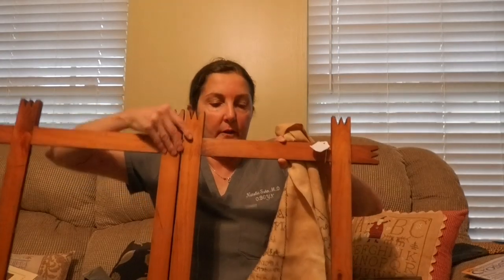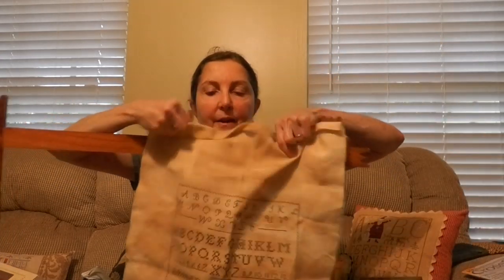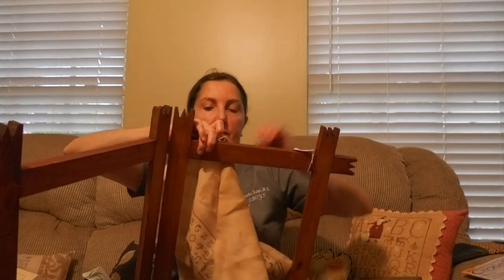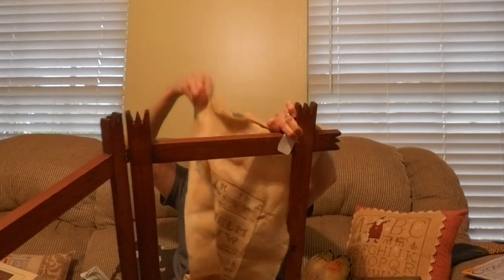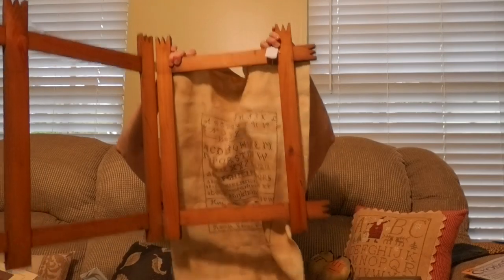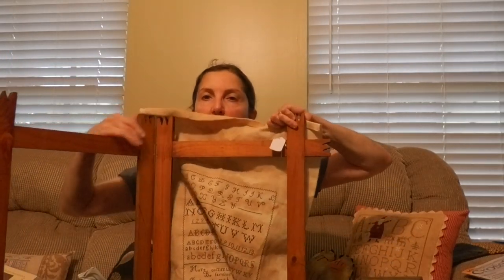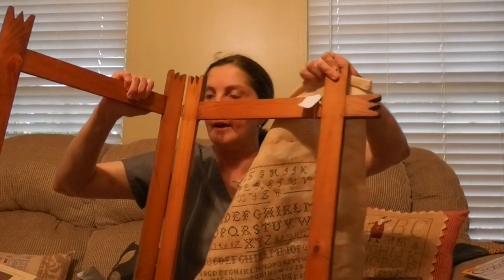So imagine we put two coordinating samplers. Of course, they're going to be on the same fabric. Now I got to make more of it. Let's put it behind here. This is going to be hard to show you. Okay. And imagine we have a sampler in here, and then we have another sampler here. How beautiful is that?